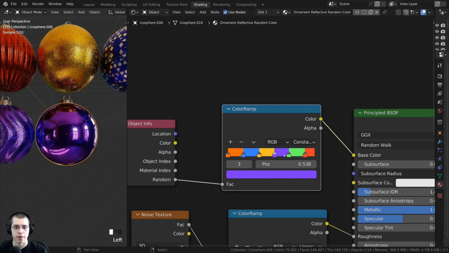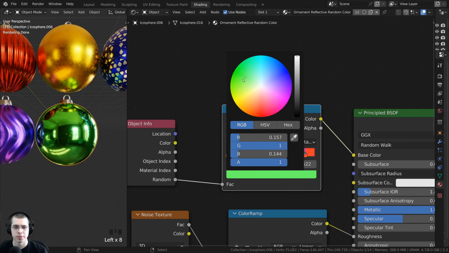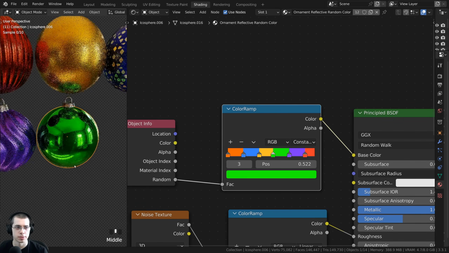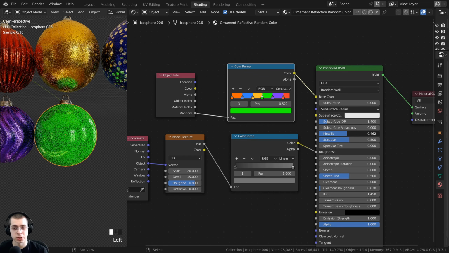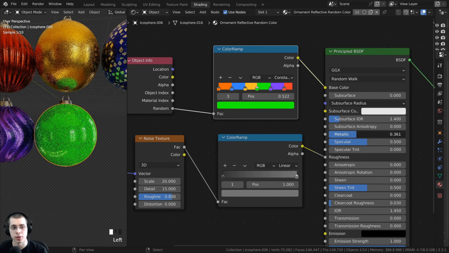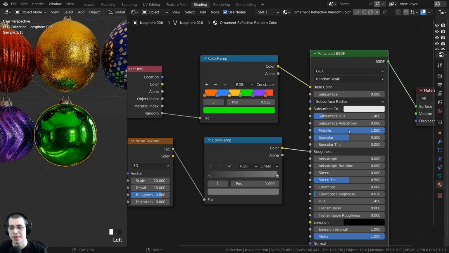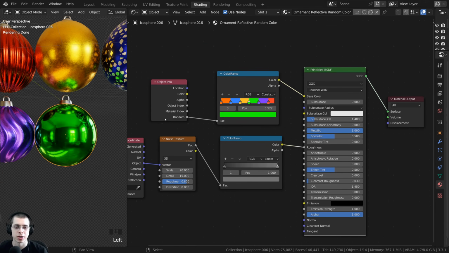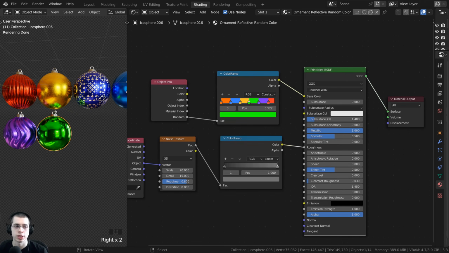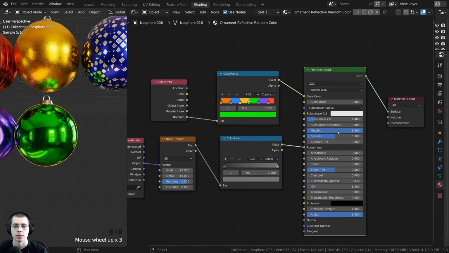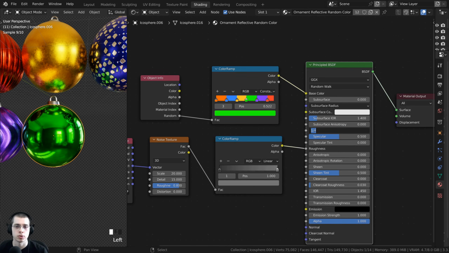And then you can also drag this around, and I actually want to flip these two because I want to be able to see the green one. I think green is pretty good. Let's also make this green a bit more saturated, so something like that. And then also, of course, just make sure you turn the metallic value all the way up to 1 so it is treated as a metallic material. I always like to mention that because I know there might be some people watching who are just skipping ahead and just doing whichever Christmas ornament they want to make. So just make sure you set the metallic value to 1.